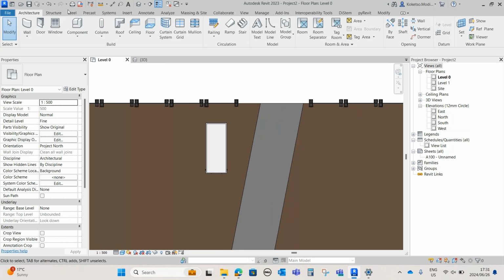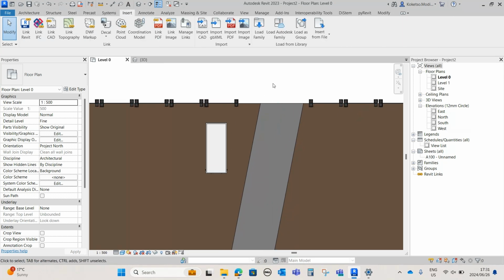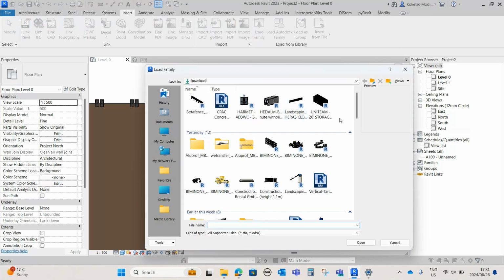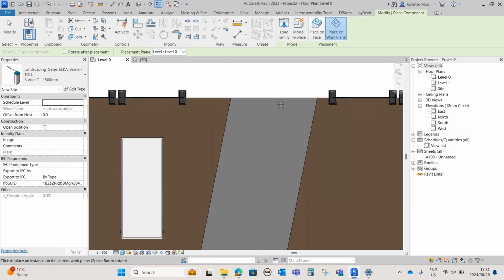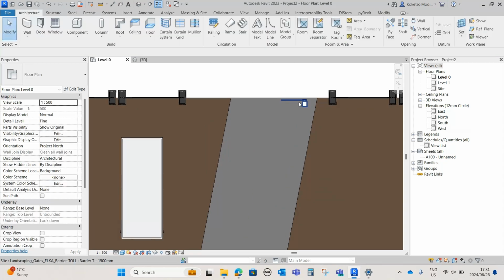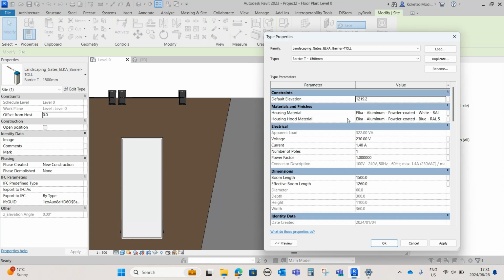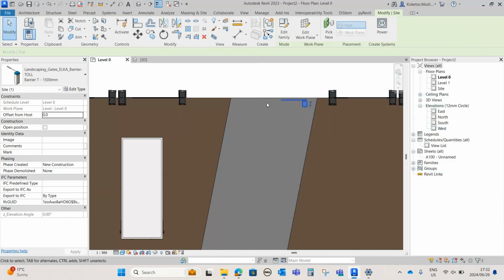So another thing is I'm gonna have to add my barrier on our entrance. So for us, we're gonna use this barrier tool, and then I'm gonna say load it in and then place it like this. And then I'm gonna select it, go to edit type, and then I'm just gonna increase its boom length and make it, let's make it 4000 millimeters, and say okay.